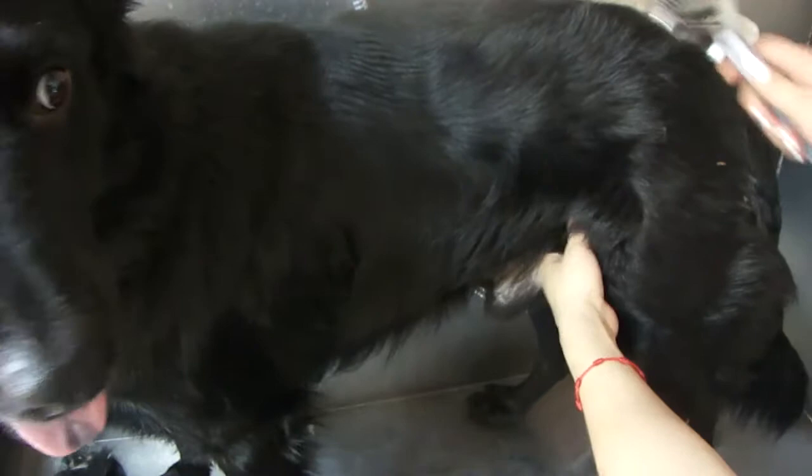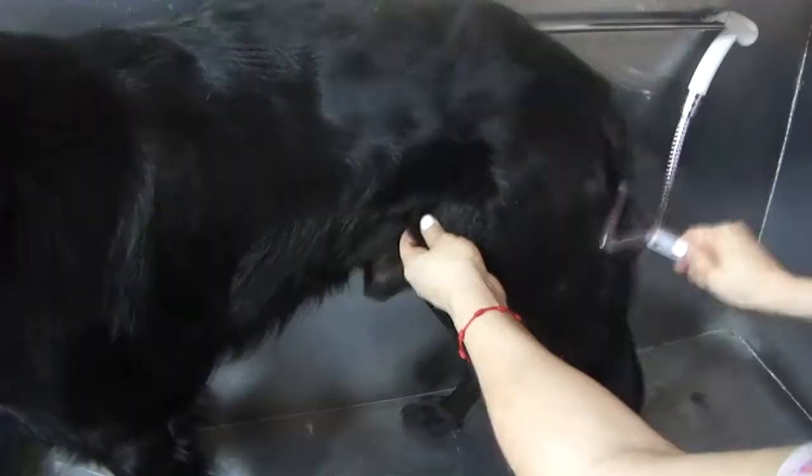I am using a face mask because all this hair that we're taking out carries a lot of dirt, debris. It's pretty impacted here, near his butt.